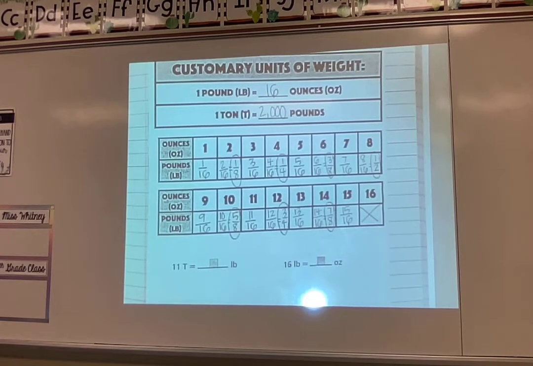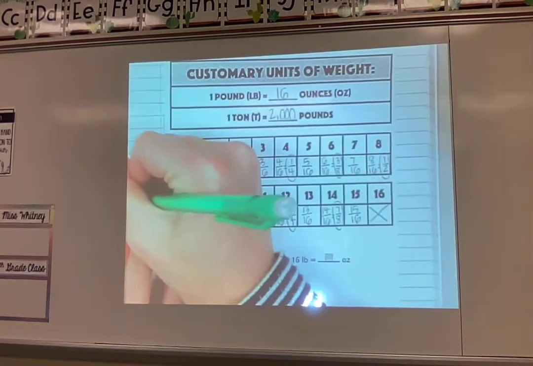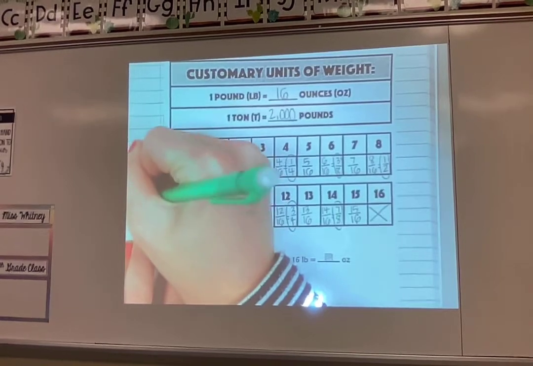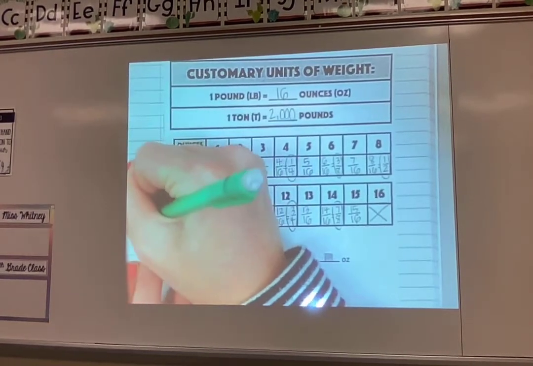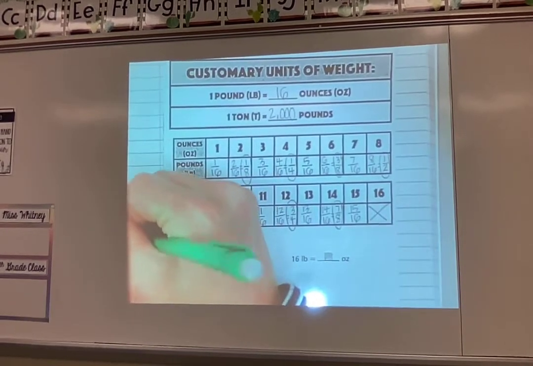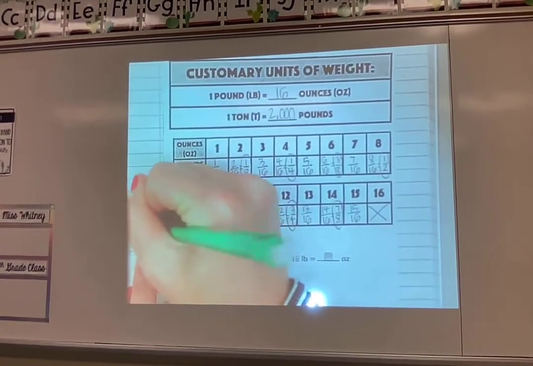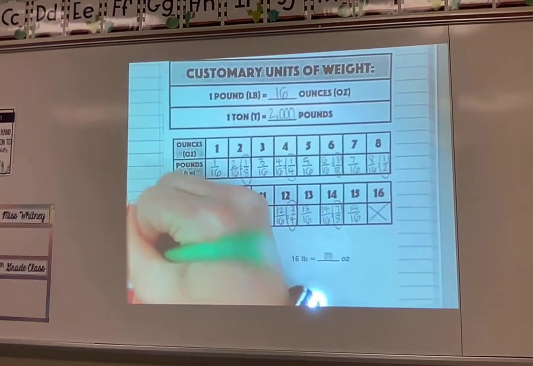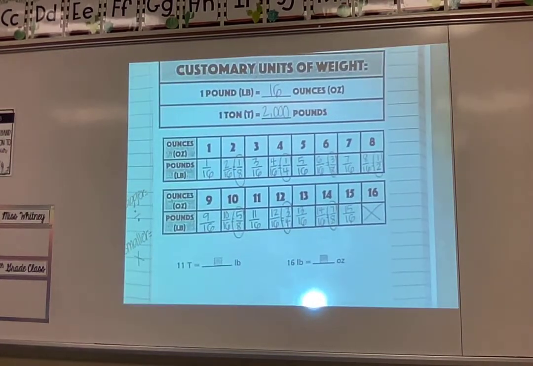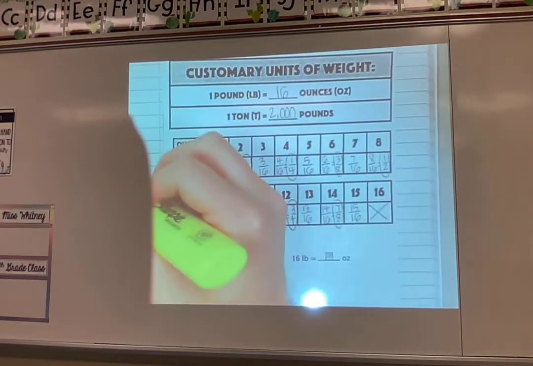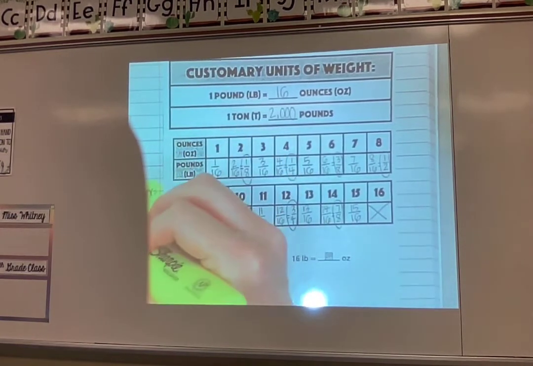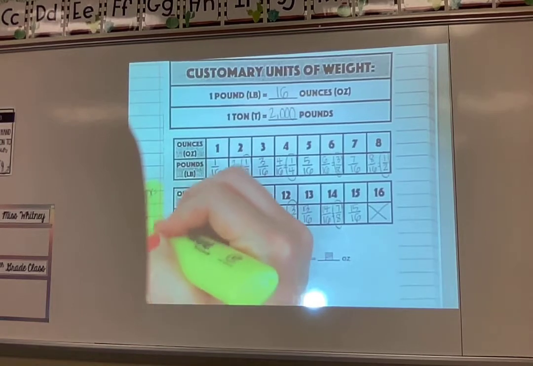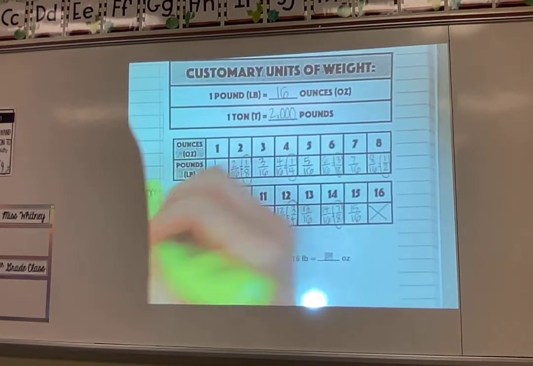Just like we have all week, if we are going to a bigger measurement, we are going to divide. If we are going to a smaller measurement, we are going to multiply. That has stayed the same all week. Those are always the rules when I'm converting in the United States between different measurements. Highlight that so I don't forget it later.